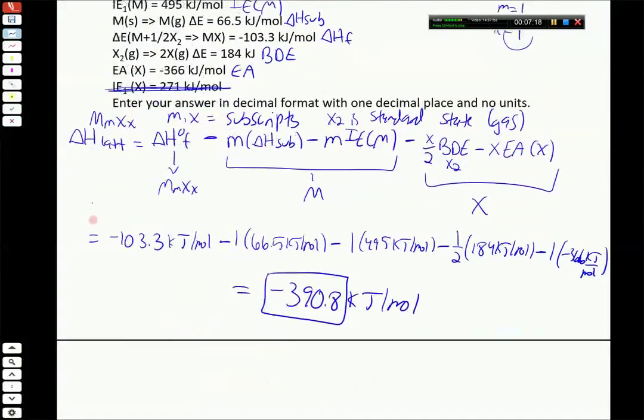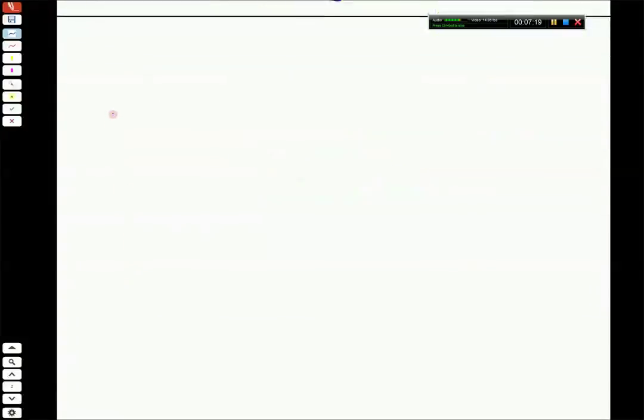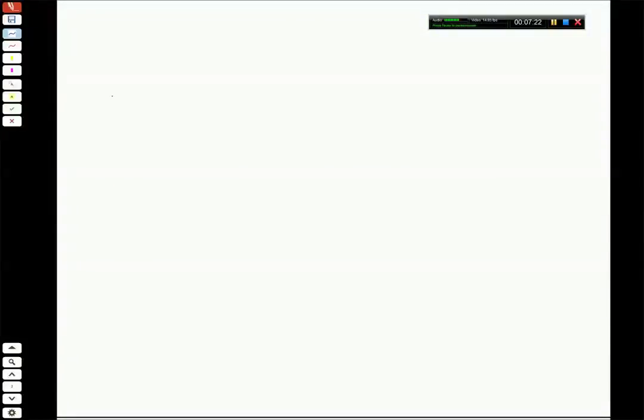Now the way to visualize this a little bit better is to draw out the whole Born-Haber cycle, as we call it. So this is where we start again with the ionic compound MX here at the bottom, and we're going to do a series of steps that are going to break up the ionic compound into its ions, and then we're going to recombine those, which is the energy that is associated with lattice enthalpy. Alright, so when we do this, the first step is going to be to break it up into its elements.